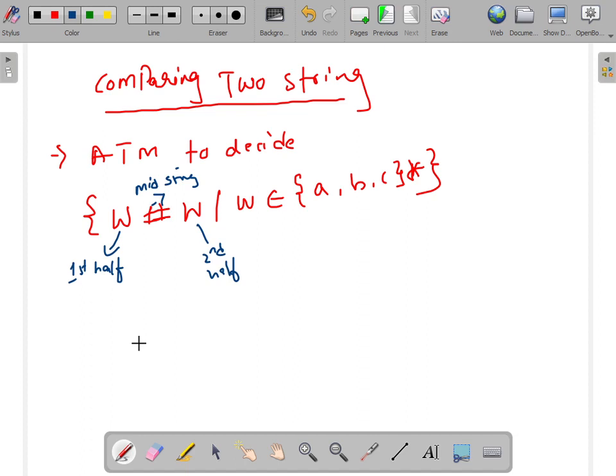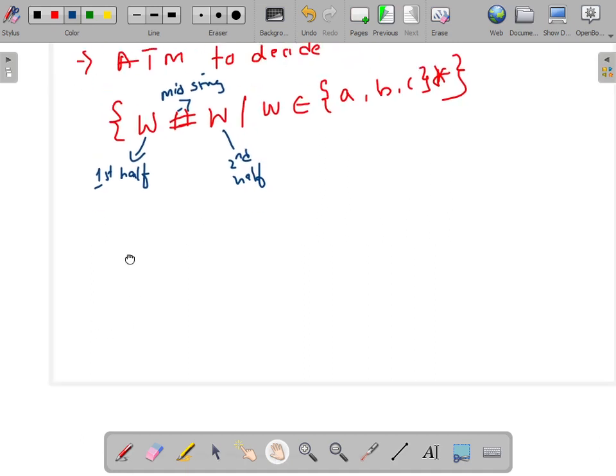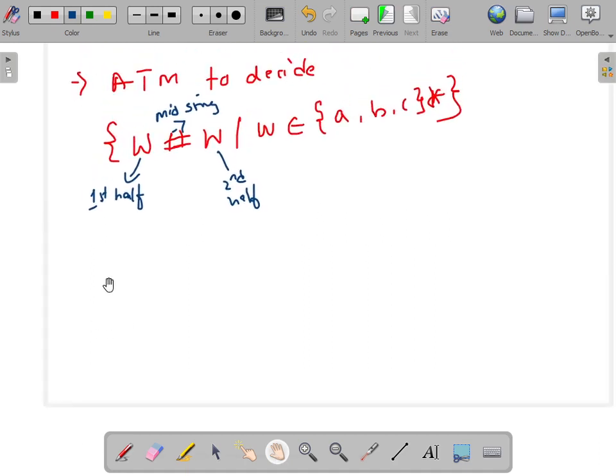So here I am using a new symbol. What is the new symbol? The new symbol is X. X is a new symbol.